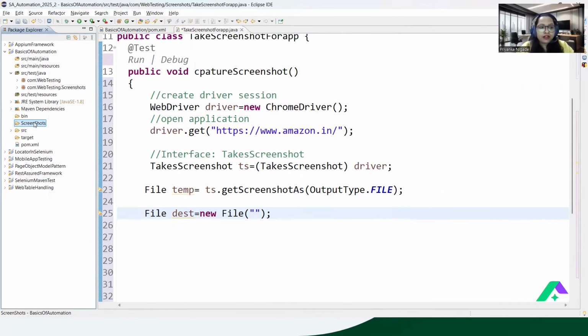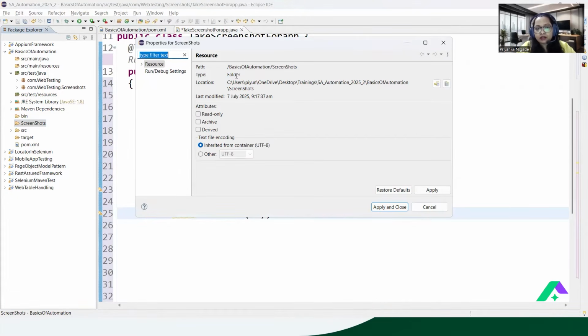What is the solution? Either you can right click on this folder and go to the properties. But when you open properties, you can see such a long path. It is coming from my desktop, the whole path, C drive, then users, and so on. It is too long a path, right? How can we minimize the path in automation then? There are two ways. Either you can get the system property directly and minimize the path.